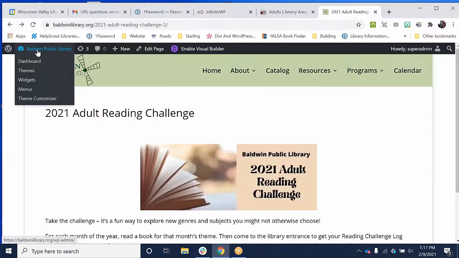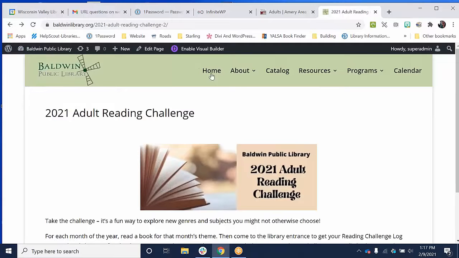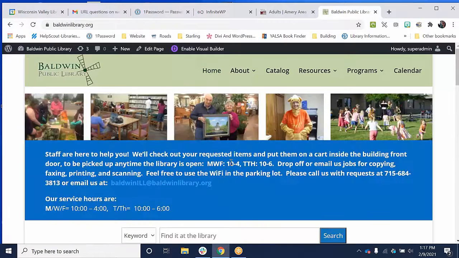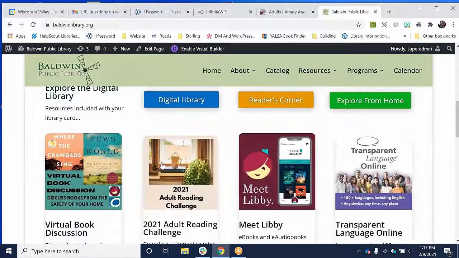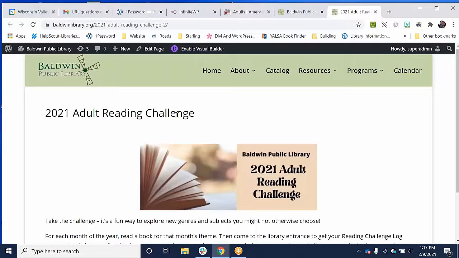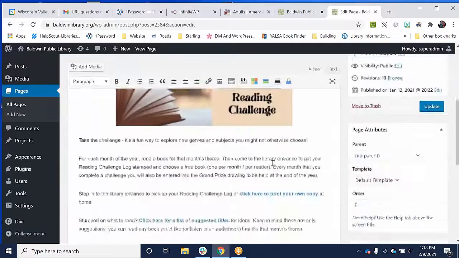Let's pretend that this page is linked on the home page, which it might be. Here it is. Nice job. So when I click on this blurb, it's going to take me to that page, okay? So let's pretend that I think, gosh, I just don't like this page name. And I pop in here and I change the page name.